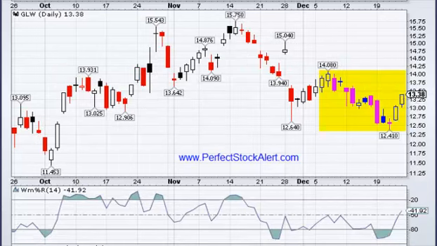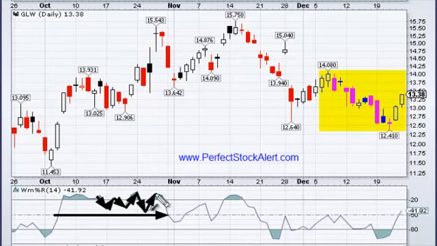The Williams %R can also, like I said, show you when you're in a strong downtrend or a strong uptrend. In a situation when you have a strong uptrend, your pullbacks will not see the Williams %R fall below the -50 line. Right here, you are in a strong uptrend, so when you were pulling back, you did not fall below that. You actually find support at that level and at that zone. Here, when you're looking at a strong downtrend, you're seeing the same thing, where you're jumping up here and you're unable to break beyond that halfway line, that -50 line, and that's telling you you're in a strong downtrend.